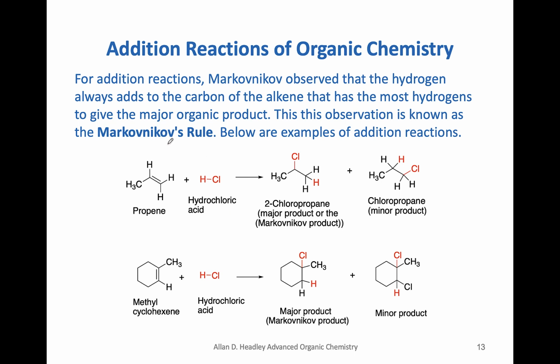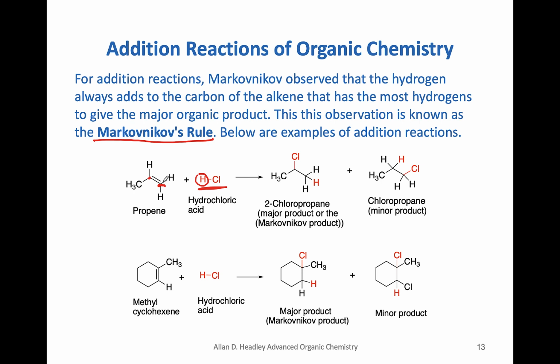Okay, let's look here at a rule that we have covered in undergraduate organic. It's the Markovnikov rule. What Markovnikov, a Russian chemist, did is he ran a bunch of reactions, and he noticed that if you have an unsymmetrical alkene, such as this one here, this is a carbon with one methyl group and one hydrogen. This carbon here has two hydrogens. If you add HX or HCl, it could be HBr also, this hydrogen goes to the carbon that has the most hydrogens. So that's essentially Markovnikov's rule.